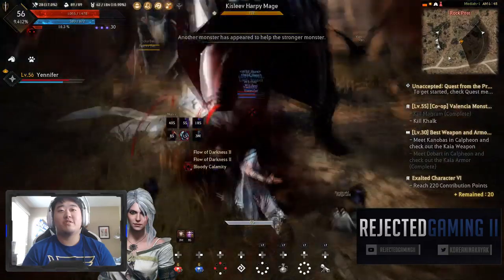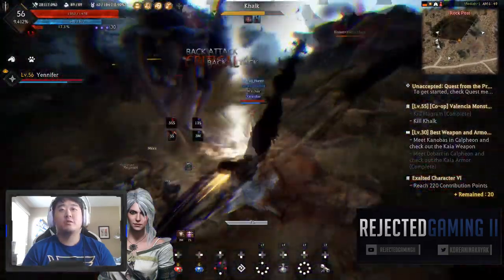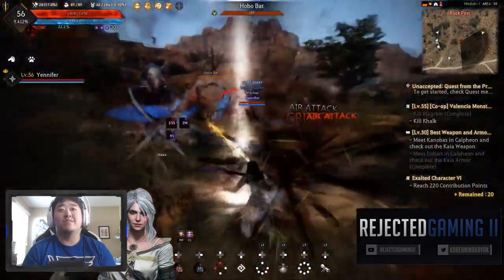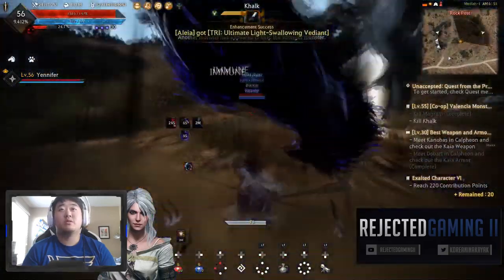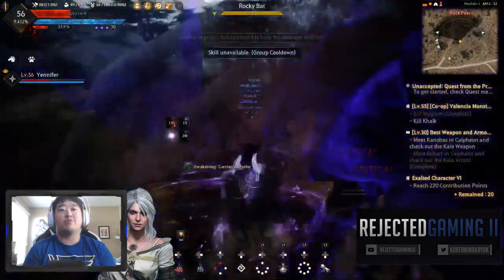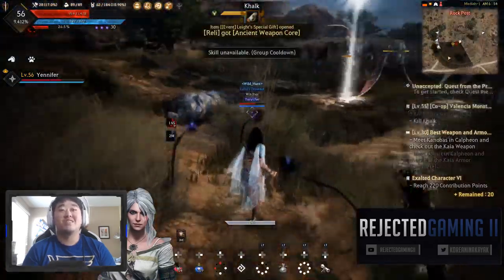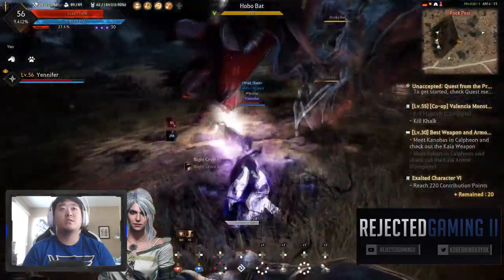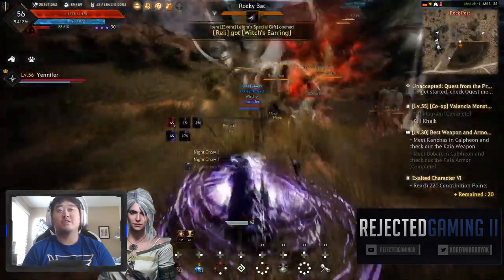Can I get this off? Oh, I did get it off. Nice. Gotta keep an eye on my health. Down here, Kulk. Not good, not good, not good. Put it away, put it away, put it away. Not what I wanted to do. Okay, hold on. Turn the chat off. At least get that attack off while I'm running like a scared child.